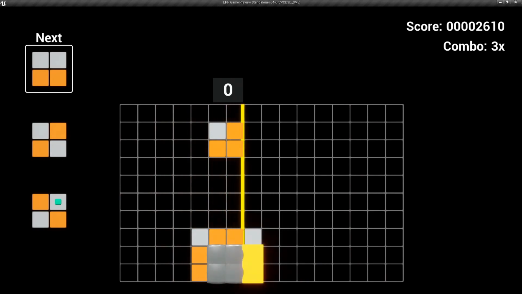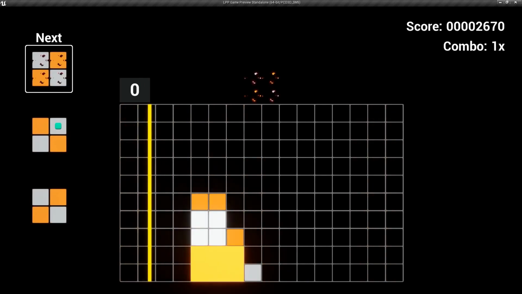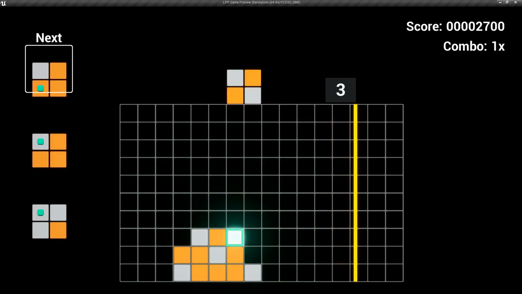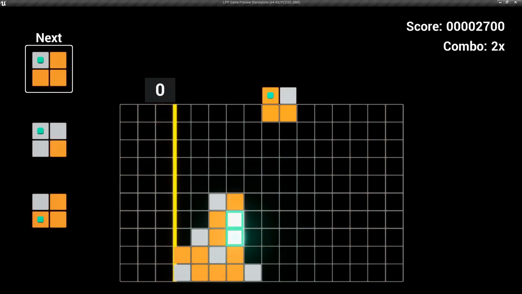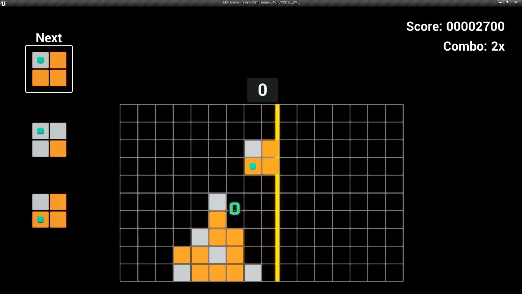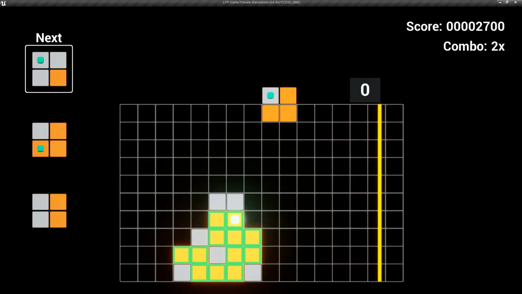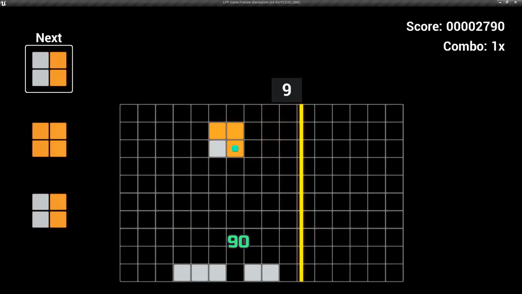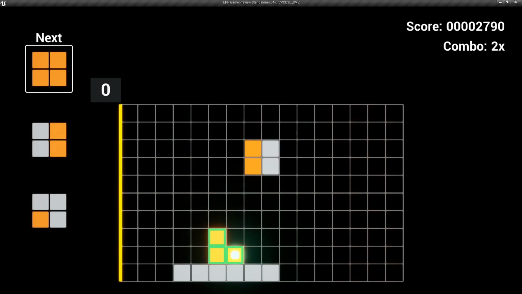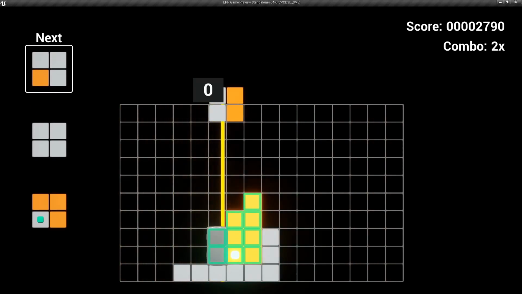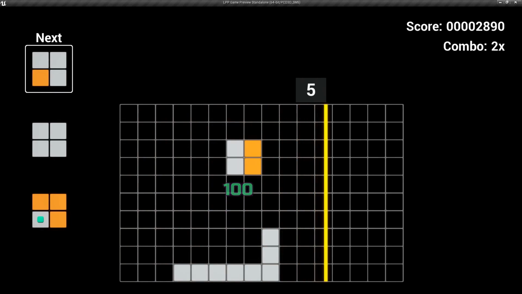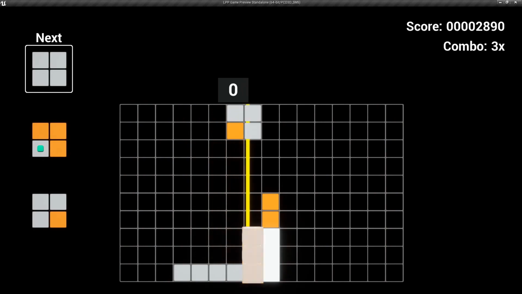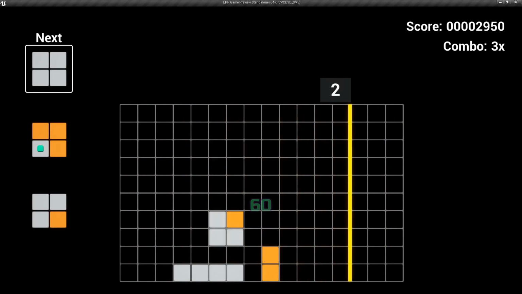Hopefully now you feel more comfortable with Unreal, ready to make your own projects and improve upon what I've done here, and make your own puzzle games and make games in other genres. You can use blueprints to do a whole mess of other genres, and it's pretty fun to just work your way through the logic and figure out how to do stuff in Unreal. So hopefully now you are more familiar with the engine and more ready to set out and do your own thing. So how exciting.